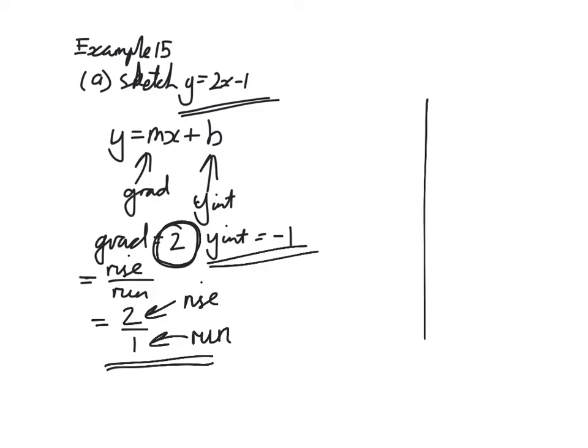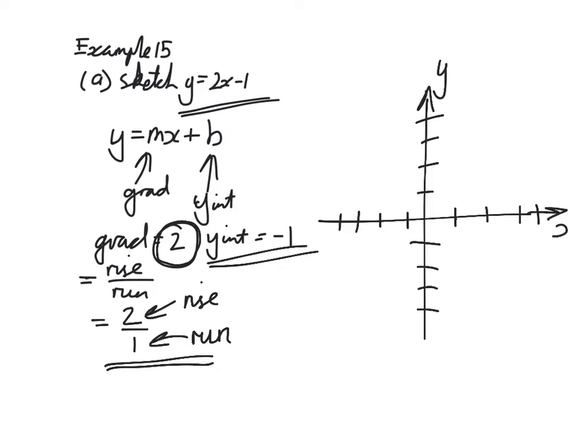So I'm quickly going to put a Cartesian plane together. 1, 2, 3, 4. I hope this is going to be enough. 1, 2, 3, 4. 1, 2, 3, 4. 1, 2, 3, 4. And this just needs to be a sketch. We know that this vertical axis is the y-axis. This horizontal one is our x-axis.